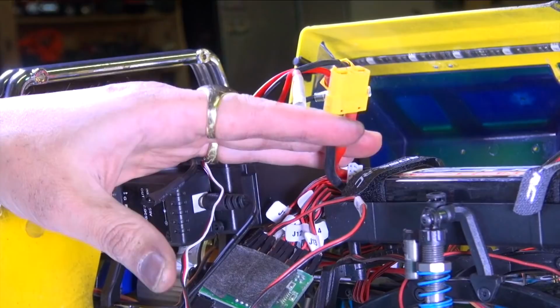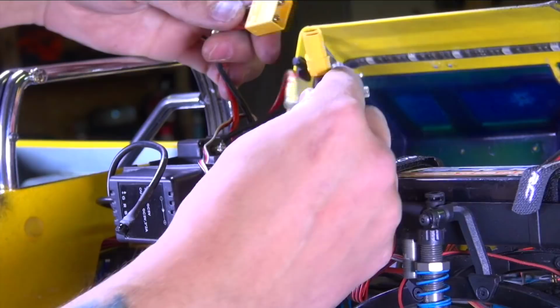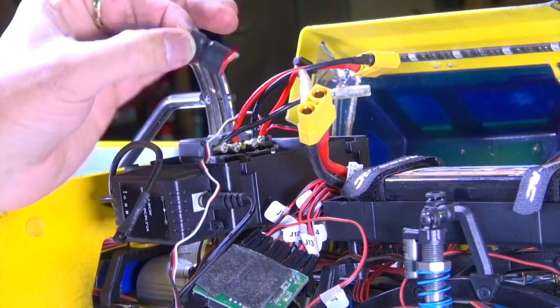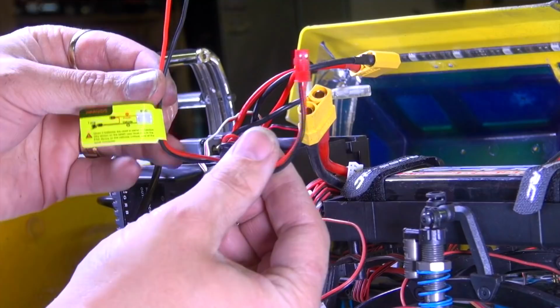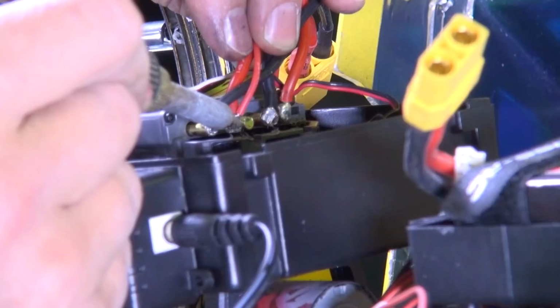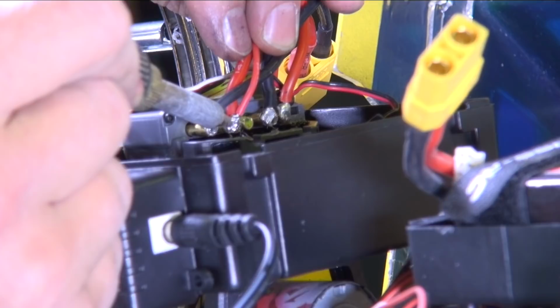So the LiPos I'm using right now have these high current XT90 plugs on them. They're a little bit larger as well, so they're easier to grasp and to connect and disconnect. The Ultra plugs or Deans connector junction point that it comes with is brilliant, but I'm not gonna be able to use that. So I'm gonna go ahead and use this power wire, attach it right to the electronic speed controller, the ESC, and then that way the plug will have direct power. Beautiful, I can see it all meld together.